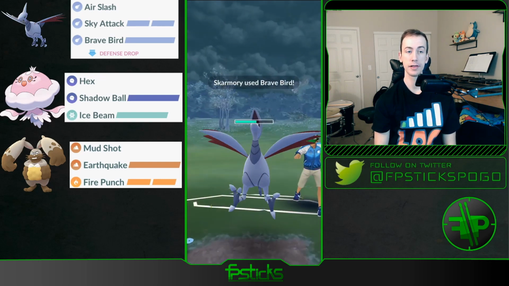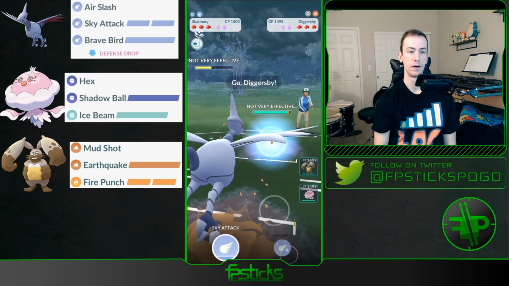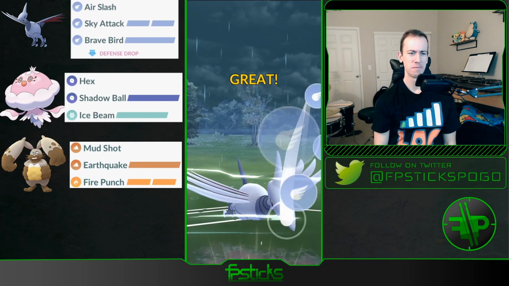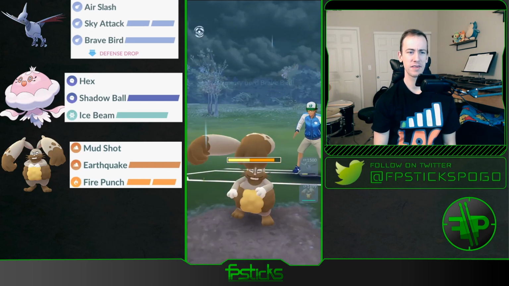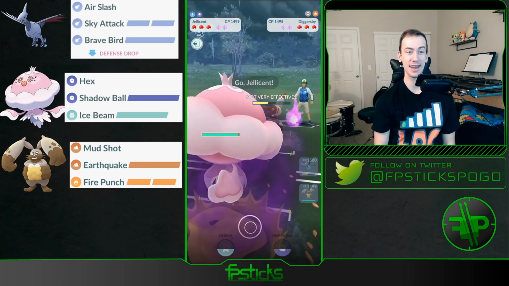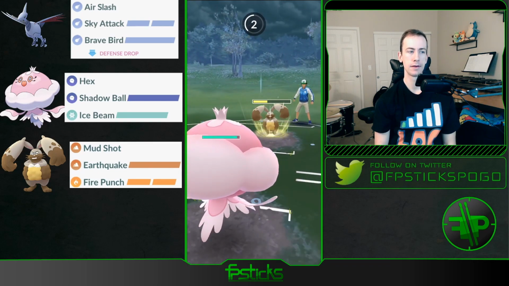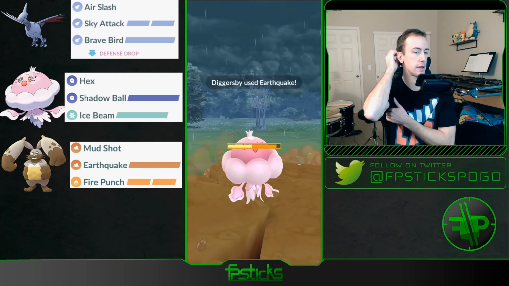Does the opponent Brave Bird and leave? Okay. Is this a mirror team? Gonna Brave Bird this Diggersby. That does a lot of damage. Okay. Brings out the Jellicent here.